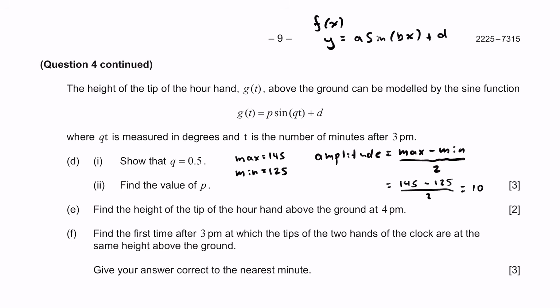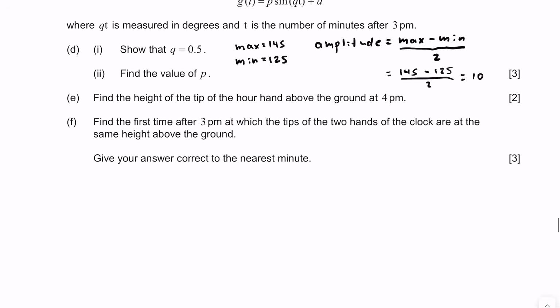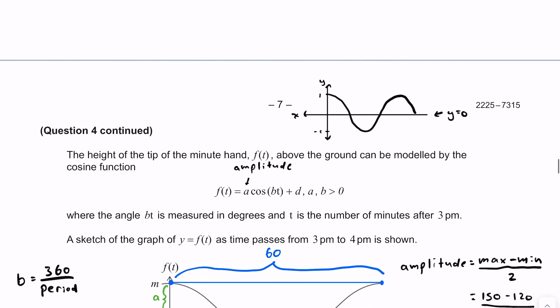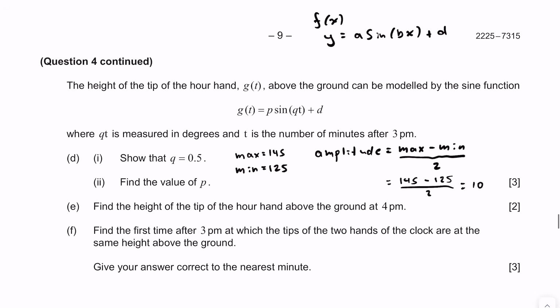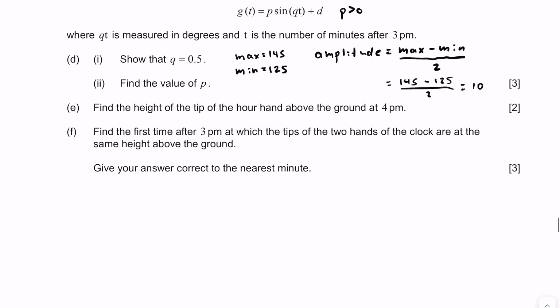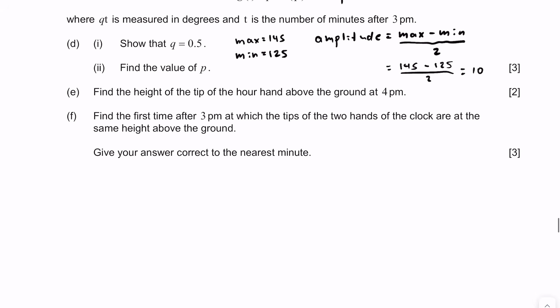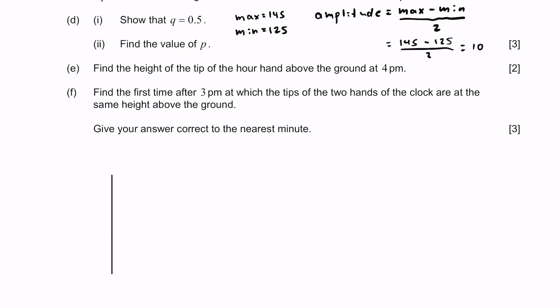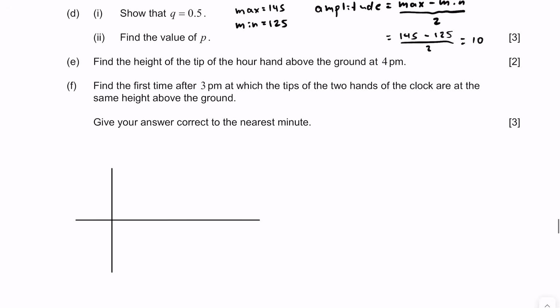We're not actually done yet. This is the fourth question of a paper 2, so it starts to get a little challenging. One thing that we notice, and I hope this isn't too long, just like in the previous example, we had our amplitude as greater than or equal to 0. We see that that's actually missing here. We don't have P being greater than 0. We say, okay, well, what would it mean for P to be negative, and should it be? We can't just put a value of 10. It's not quite there yet. So let's look at a sine function, and then we'll look at our specific situation.